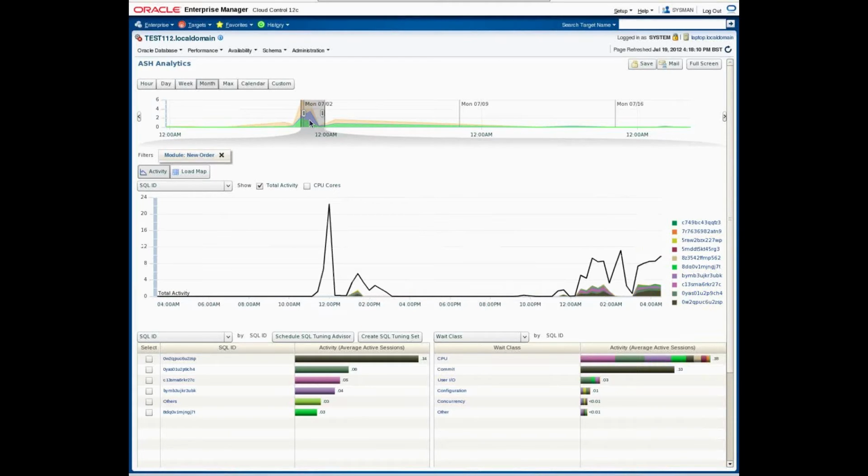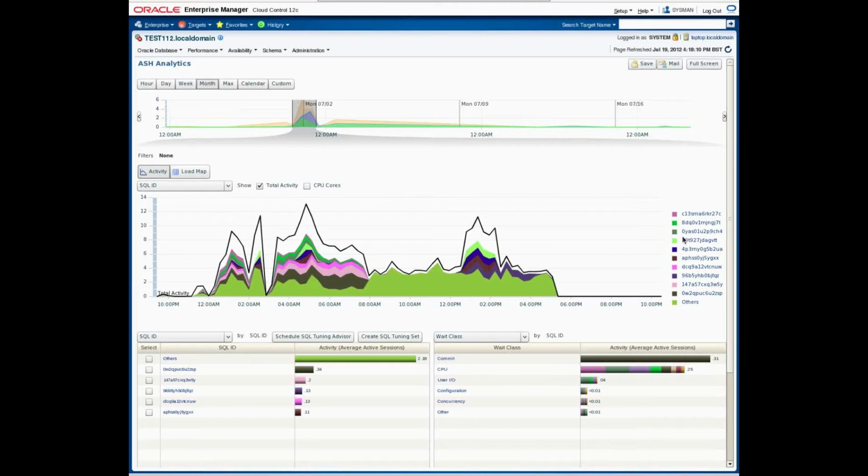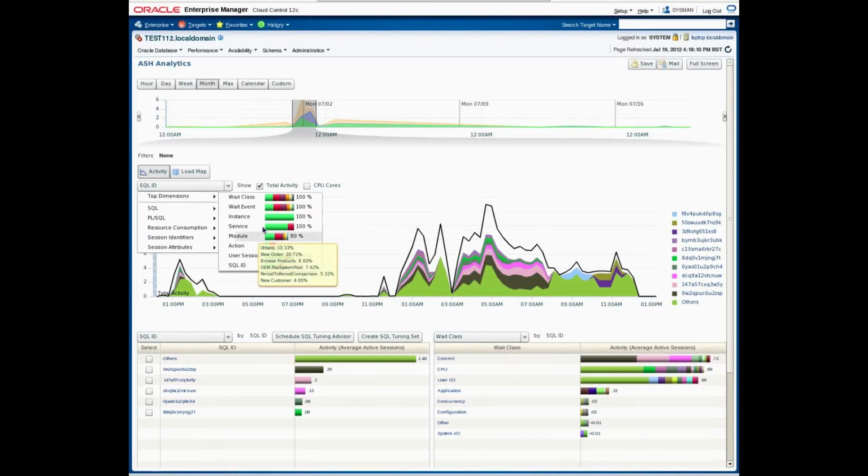So essentially, it becomes an analytics tool, very much like BI analytics in a way, in the sense that it's actually finally using all the dimensions of the ASH data, allowing you to change your analysis period and allowing you to drill into it in different ways. Anytime I want to back up and say, well, I'm interested in looking at the whole picture now, not new order, I can just delete the filter. And what will happen is that I'll start to see the data for everything, not just the new order. But you can see here, I've still got SQL IDs because that's what the average active sessions chart is set up for. There's all kinds of dimensions up here.